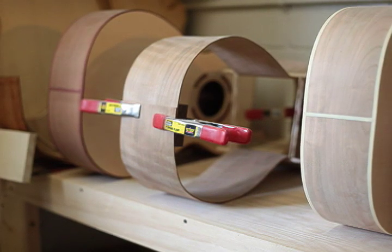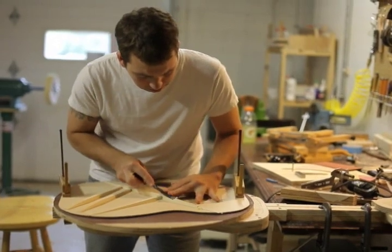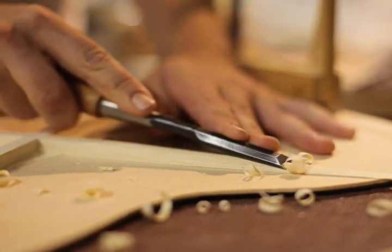The amount of knowledge that was around in the area when Gibson was working was just very centralized, and a lot of those guys are still around today, still working on guitars. Luckily for me, I was able to soak up some knowledge from them and apply it to what I'm doing today.